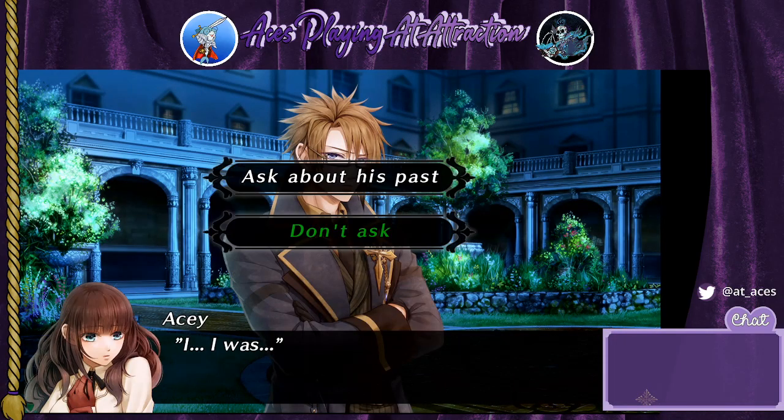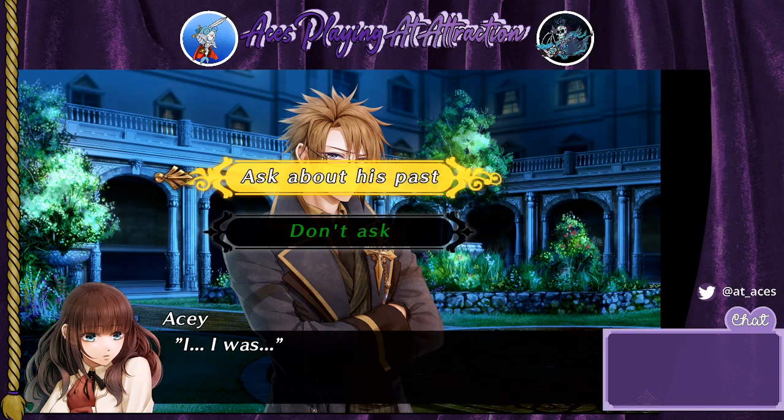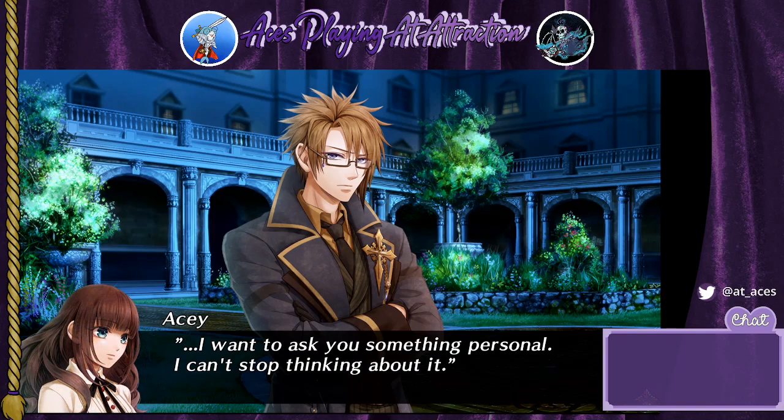Ba-da-da-da-da! We cannot skip this part, because we do have to ask. Yeah! Ask about his past! I want to ask you about something personal. I can't stop thinking about it.